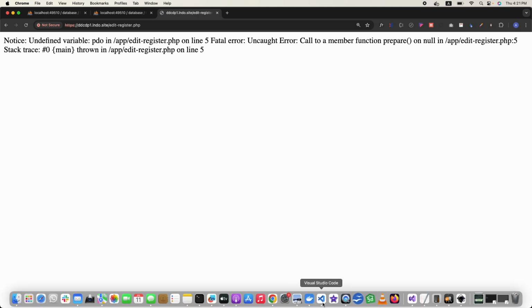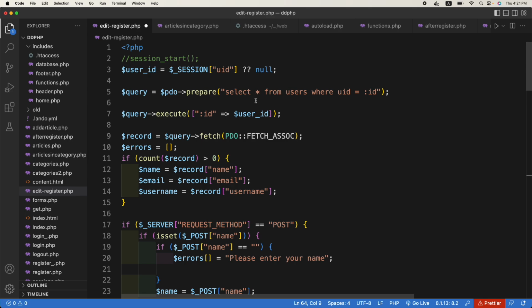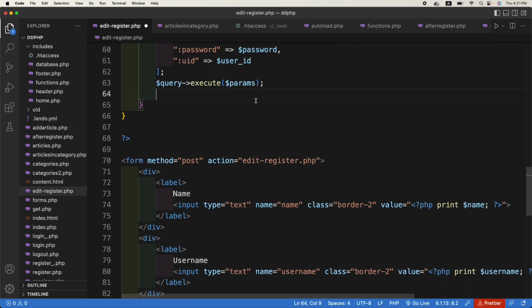Okay, we need to have the connection set up, but if we just change the action to index.php, page is equal to this, we don't need to get the connection in because we already have it inside the index.php.